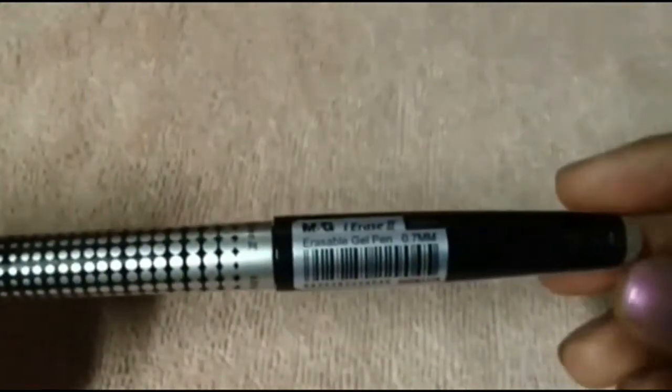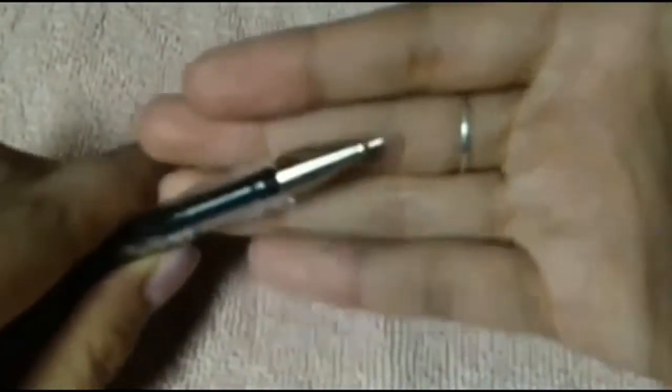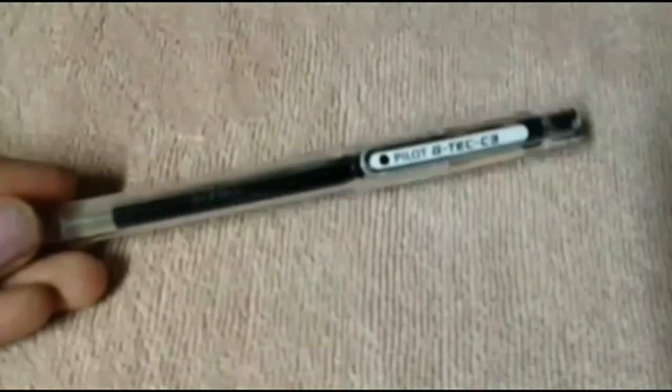The next one is this affordable MNG I Erase — and good news, it's a friction pen. This is perfect for ABM students like me, for account titles, ledger, journals, and many more. Next is the Pilot G-Tech, because it's popular and very lightweight. I chose the 0.3 tip because it has a nice fine tip, and good news — it has a refill.